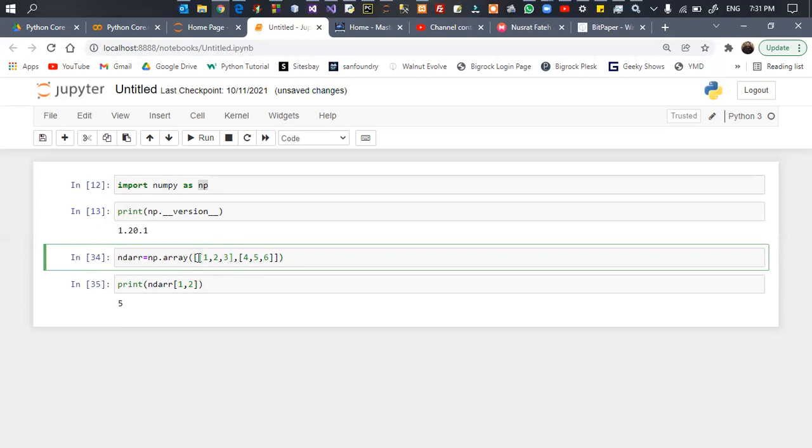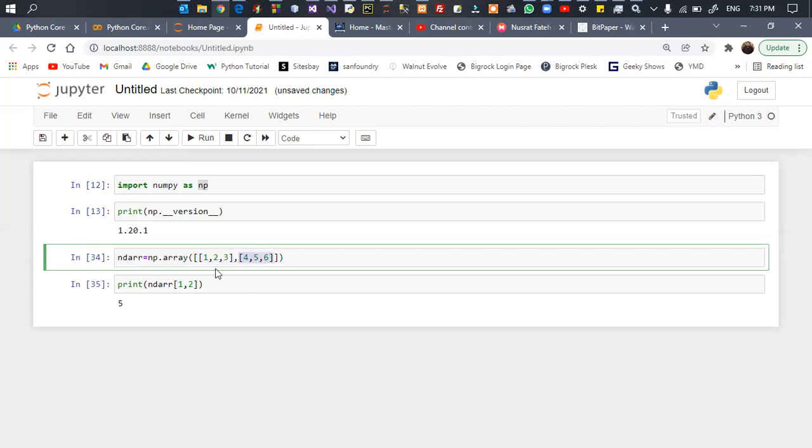How many elements? 2 or 6? 2. Right. This is the first element and this is the second element.